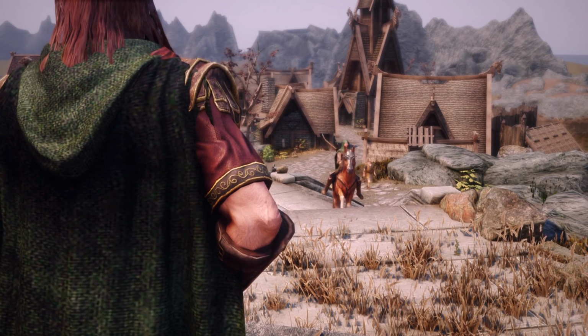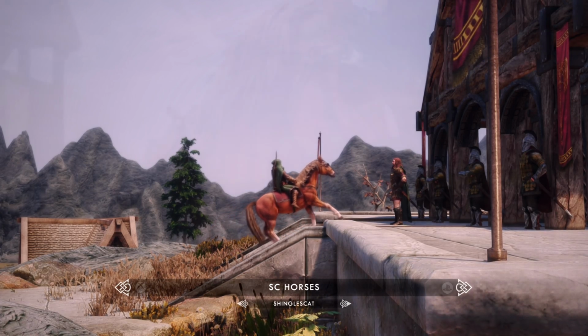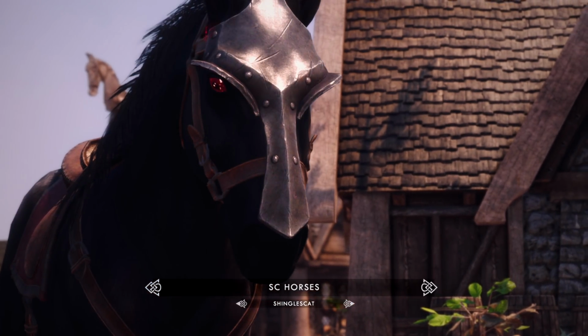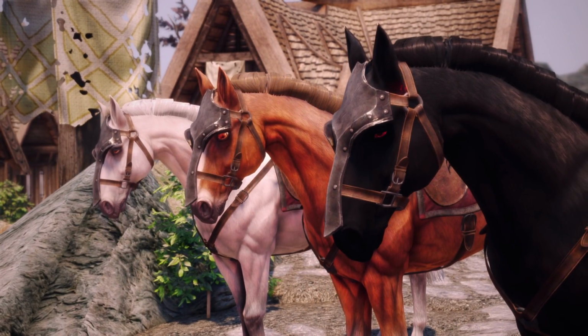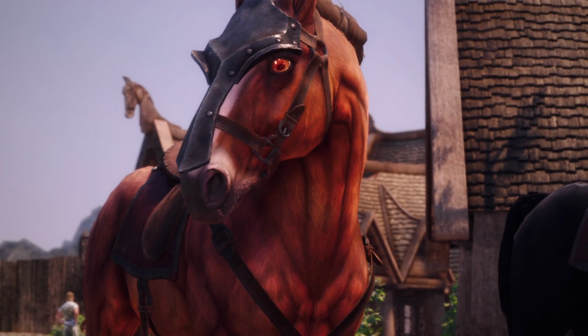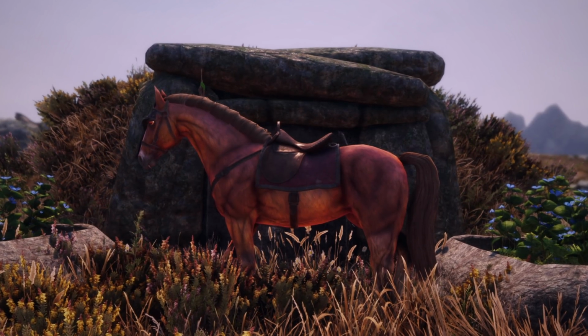Our first mod is one which many people have asked about in the past, and that's SC Horses. Honestly, still to this date, the best horse replacer I've seen for Skyrim. I believe this mod actually uses the Witcher 3 models for all the horses in the game, which are also perfect for a Lord of the Rings style adventure. They come in a variety of colours which are assigned to their respective horse type, and they really make you more invested in acquiring a horse as they simply just look better.